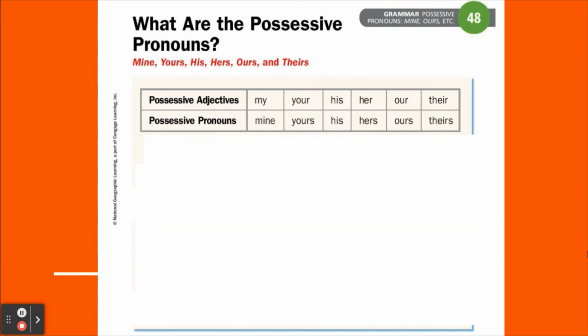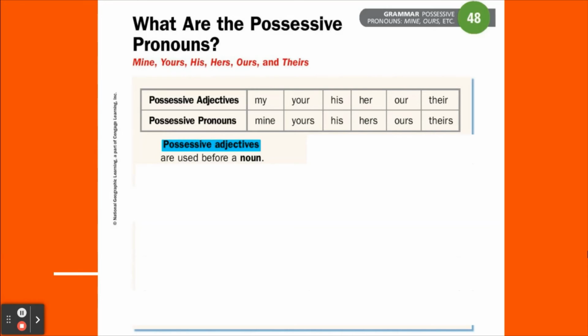Okay, so here is possessive adjectives with its relative possessive pronouns, so that we can see them together. So possessive adjectives are on top, possessive pronouns are on the bottom, on the second row. So my, mine, your, yours, his, her, hers, ours, theirs. And it doesn't change. It's okay. All right. So possessive adjectives are used before a noun. Always remember that. So possessive adjectives, like I mentioned before, they're accompanied by a noun. Okay, so the adjective with the noun.